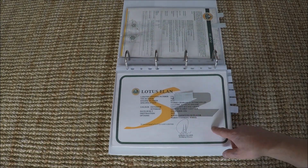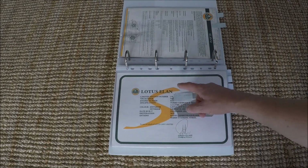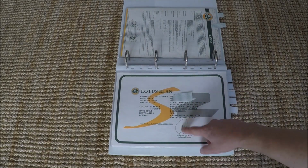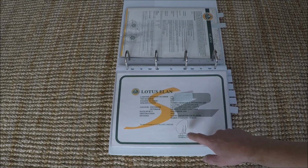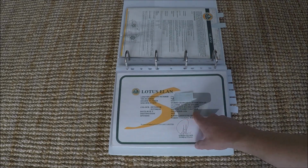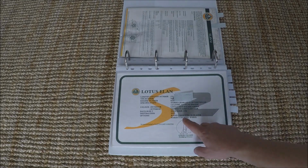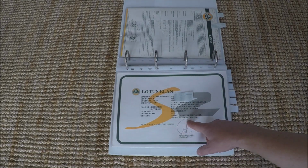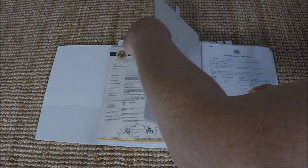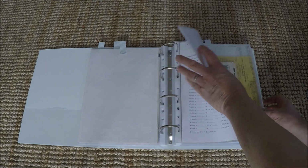This is the original certificate from the factory that has the limited edition number, the VIN number, the engine number, stuff like that, and also a signature from Adrian Palmer, the managing director at the time. So every S2 should have one of those, or should still have one of those, hopefully. And it says here that it's got the graphite grey leather interior, which was an option, and the radio cassette and CD player and the Nardi steering wheel, which is pretty cool. Okay, this is one of the first maintenance schedules for the car as well, which is pretty cool.